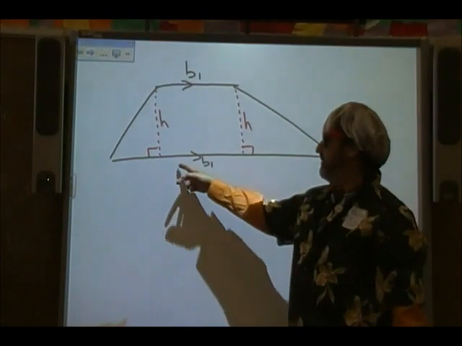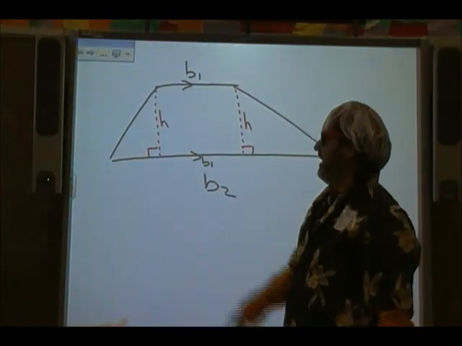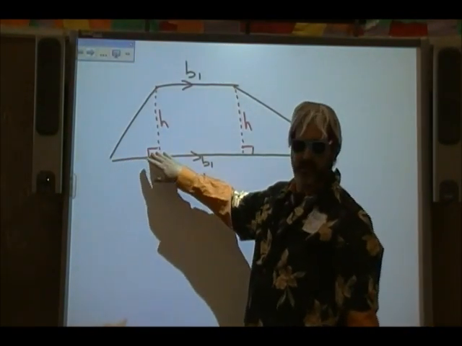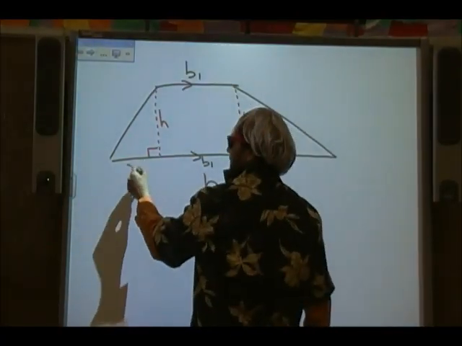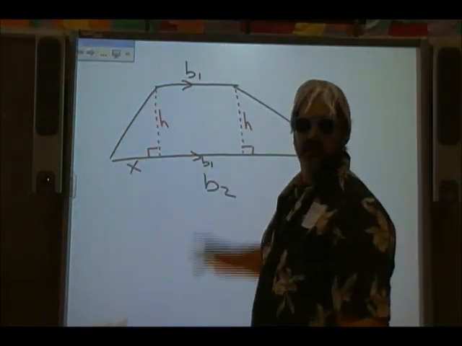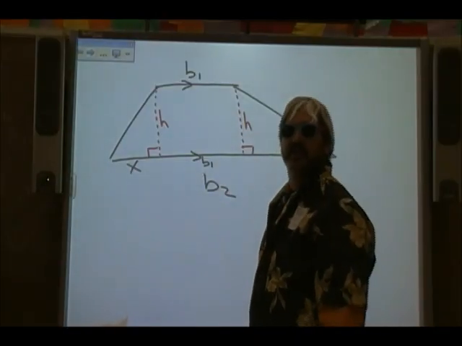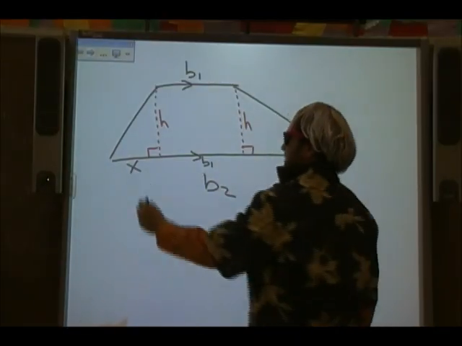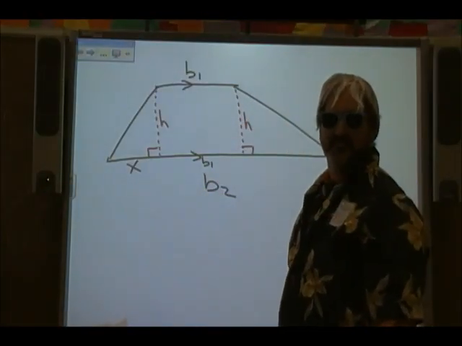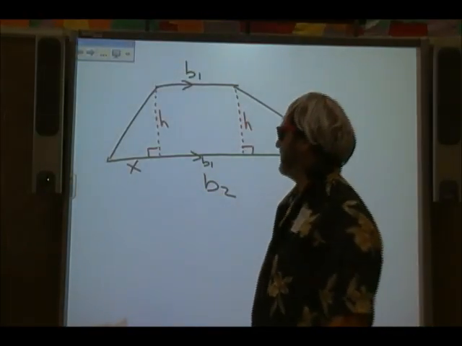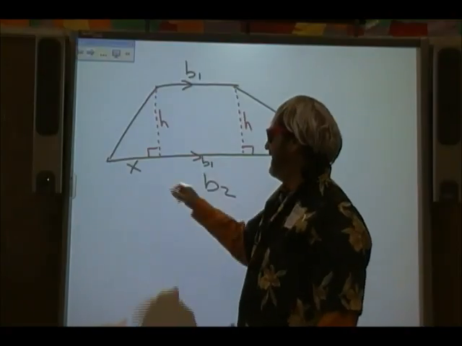These two are the same. For this, I don't have a base, so I'm going to use a letter. I'll use X. You can use any letter you want, except for the ones written there, and you cannot use the letter O, because O will look like a 0, and a 0 will remind me of my ex-wife, not the letter X.